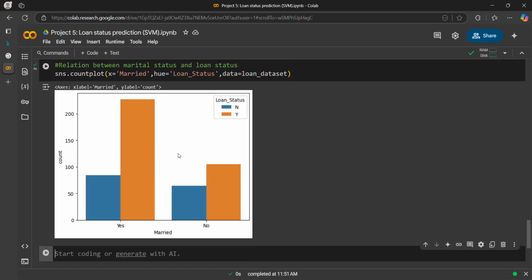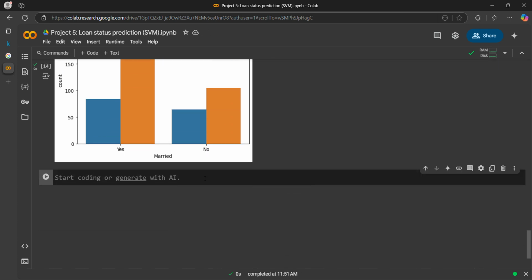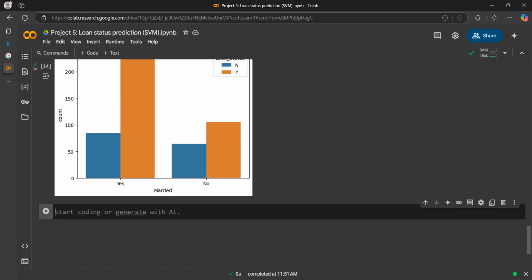So around 225 people who are married are getting loans, and people who are not married are getting fewer. So people who are married are getting loans as compared to those who are not married. You can do it for the other columns as well.